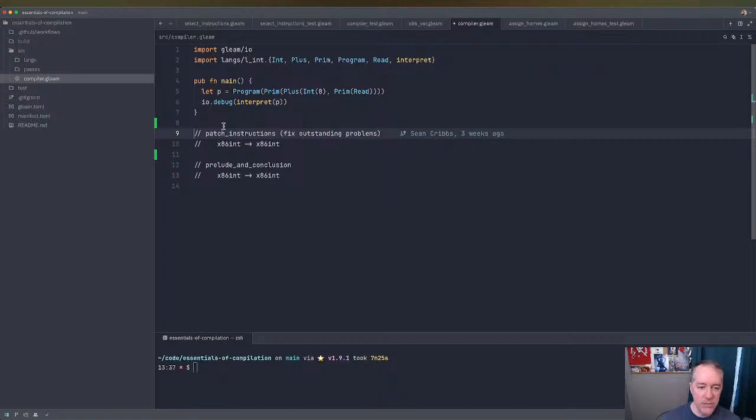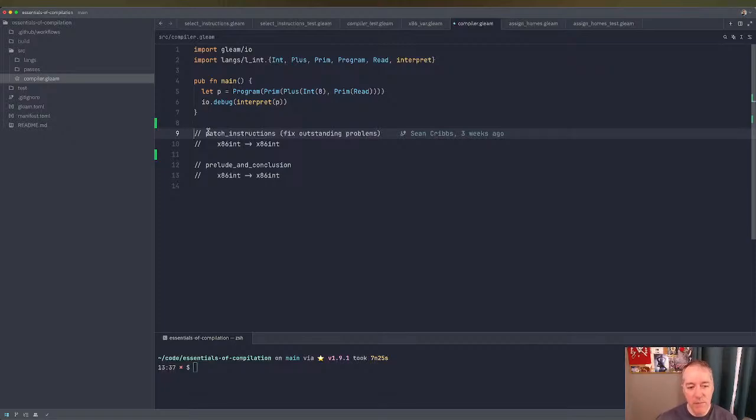It amounts to the fact that x86, the instruction set architecture, or the rules of the instructions, say that you can't move from one memory location to another memory location. You have to go through a register. Which, if you think about the architecture, makes sense. You're really only accessing memory when you want to get it to do something.